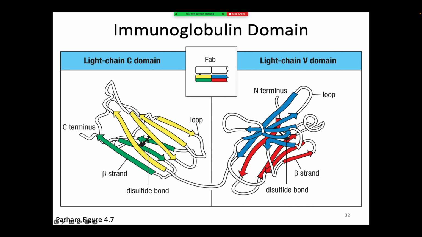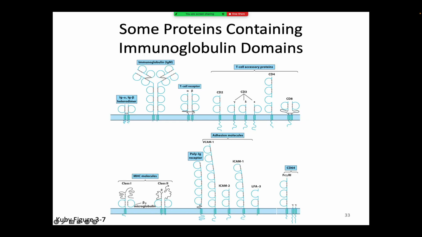I will also just tell you that in immunology, so many important proteins have immunoglobulin folds. It's like the major protein fold we see in immunology. Some textbooks draw it like this little circular thing with a disulfide bond. Sometimes when I draw it on the board, I will also draw it that way. This is just showing you a sample of proteins in the immune system, and what you should notice is they're all immunoglobulin folds. So this is a key part of the structure.